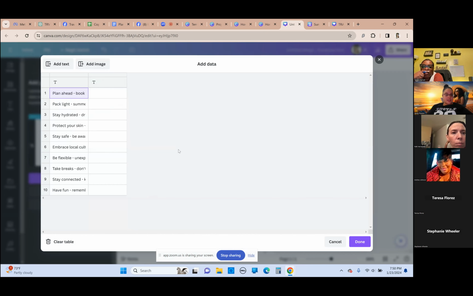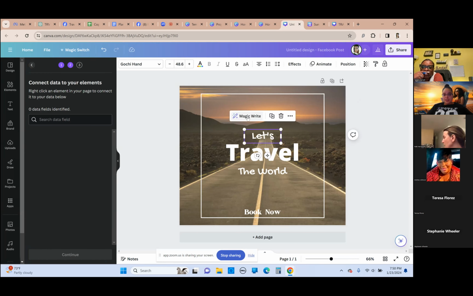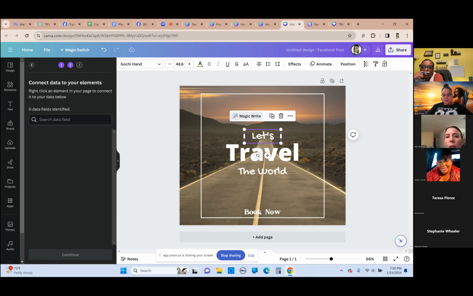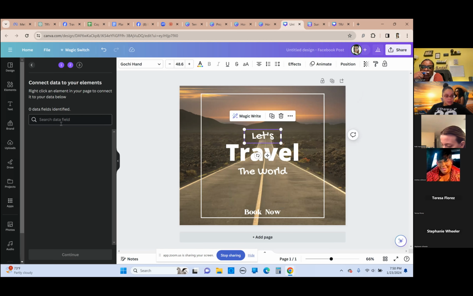So I just pasted the text. Then I'm going to press done. Then after I press done, you're going to click here, Magic Write, and you're going to put... oh, it's supposed to do it, hold on.